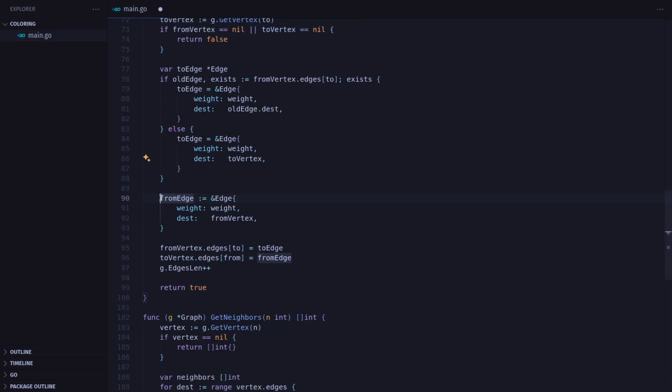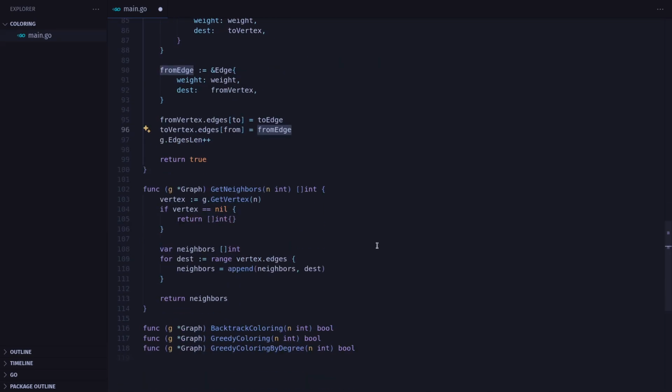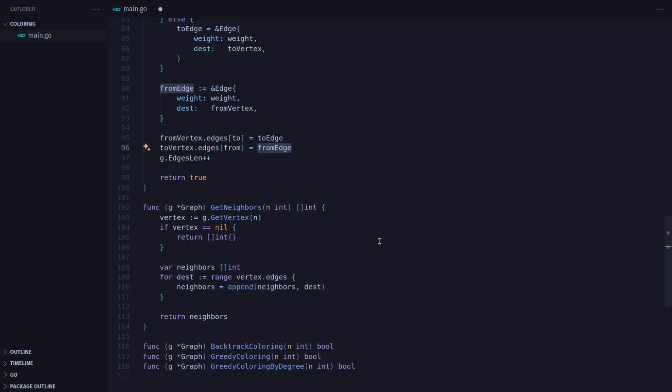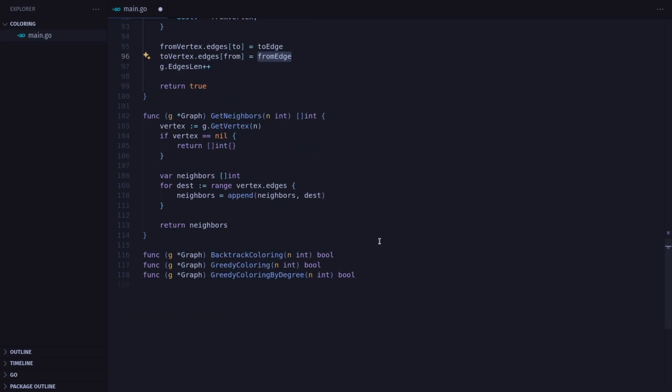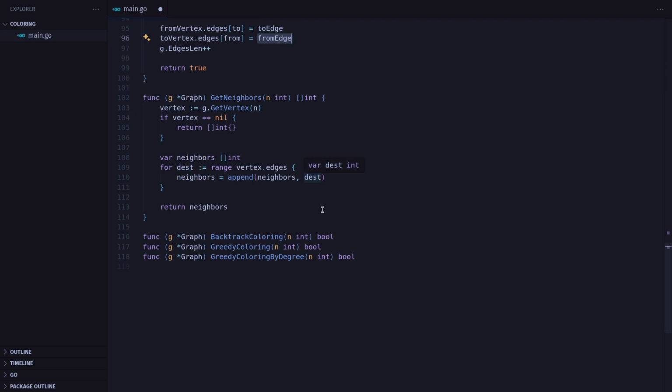And we create the edge to the from edge, and we then assign the to edge and the from edge. The get neighbors function gets all the neighbors of a vertex, so it's not a big deal. We just loop over the specific vertex edges and we append to the array and return it.